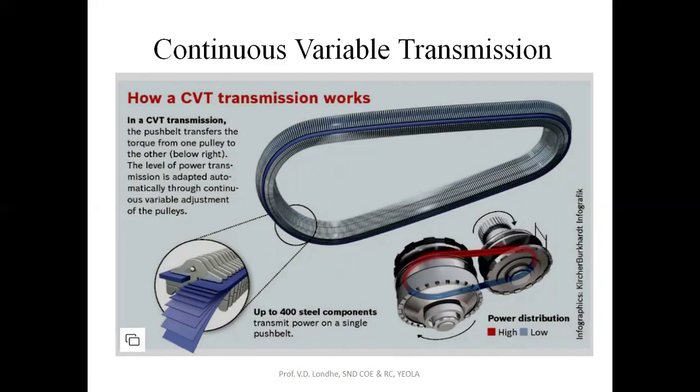Now we will see how this CVT is going to work. The best positive point of this CVT is that there is no requirement for a lubrication system, there are no friction losses, and the system is most robust. It is not complicated, and it is more compact compared to other systems. This is the basic positive point of the CVT over our conventional gearbox system. Now we will see how this continuous variable transmission system works.